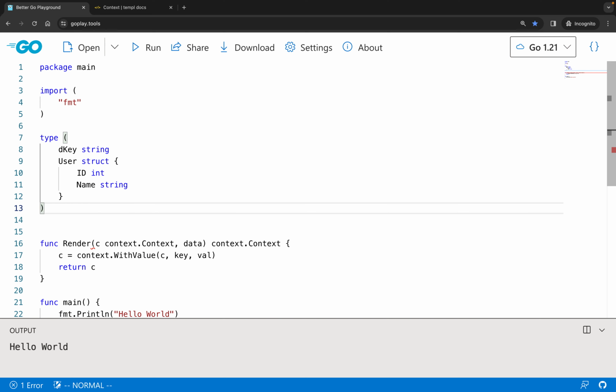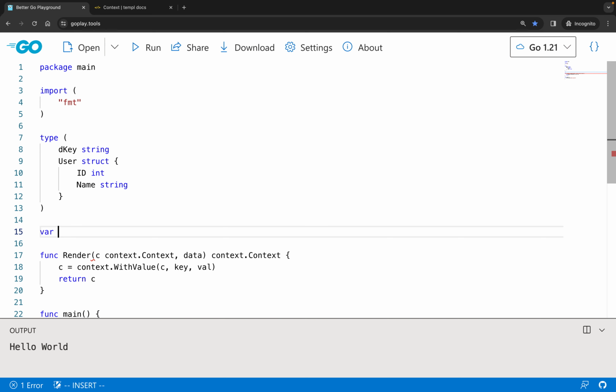And I will define here my data key, I'm just gonna call it dk, equal data. Okay, that was the issue here.